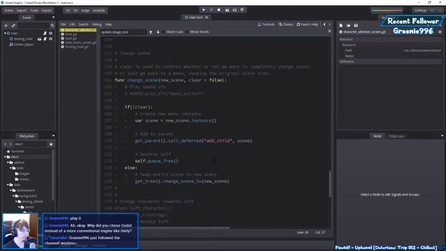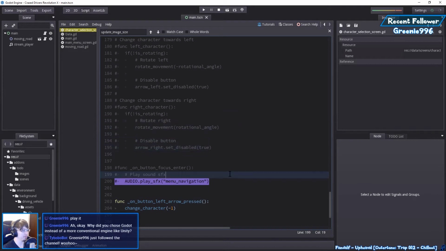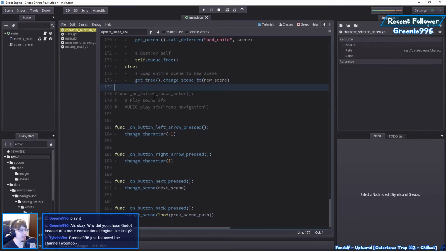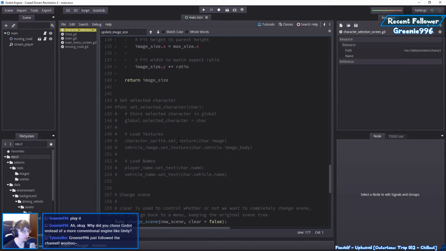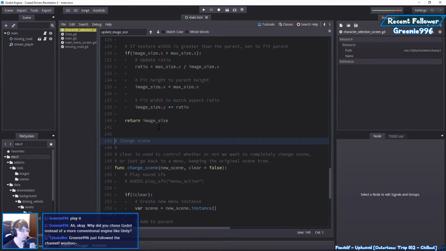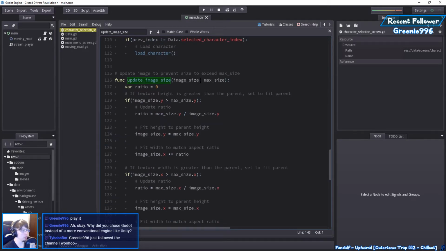Why did I make it take in 2 variables instead of just sending in the vector directly? Oh, okay.